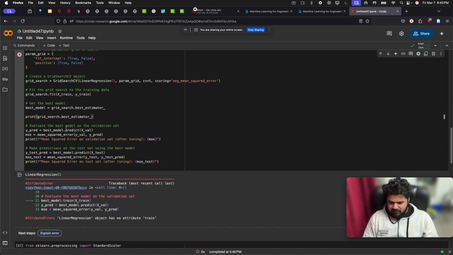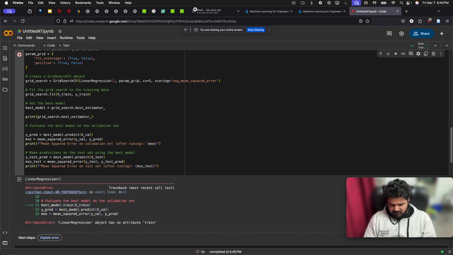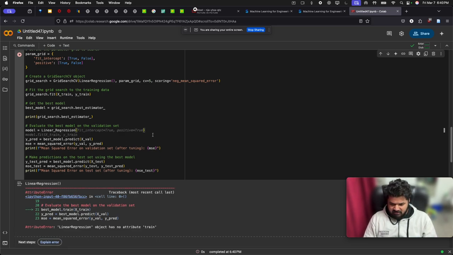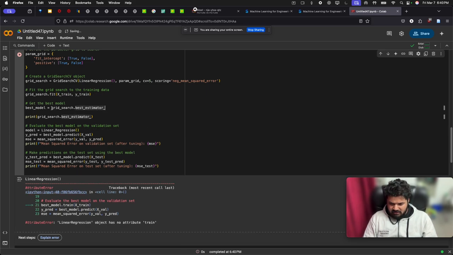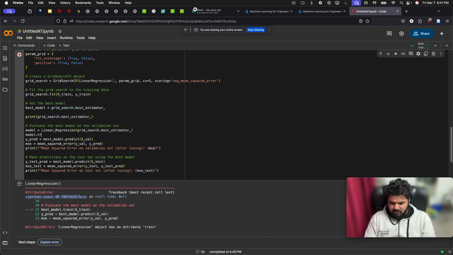So what we basically do is take another model. Generally, we define the model here: model equals LinearRegression, and then we pass this whole value here as it is, the best estimator value, and then we use model.train on x_train.